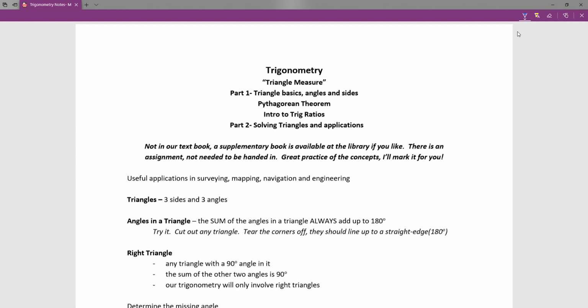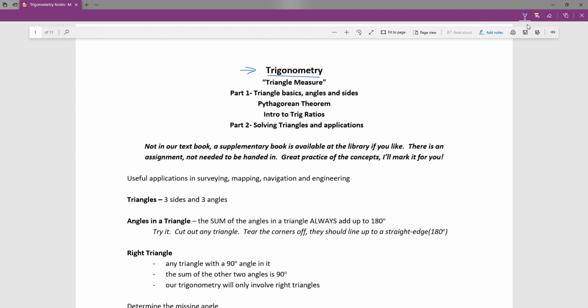So our last topic is trigonometry, and it's not in our textbook. So we're going to use the notes and then the photocopied assignment pages or the assignment pages on the Moodle site to complete the last topic of Math 49. So many of you probably remember trigonometry from some point in your past.